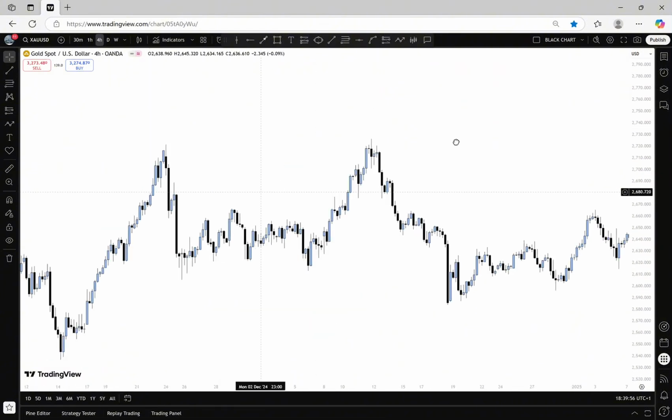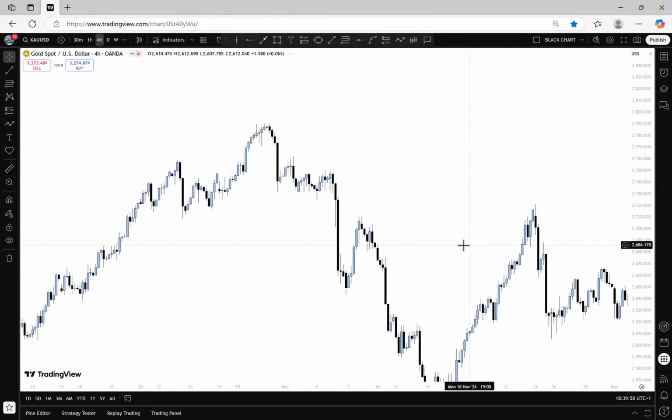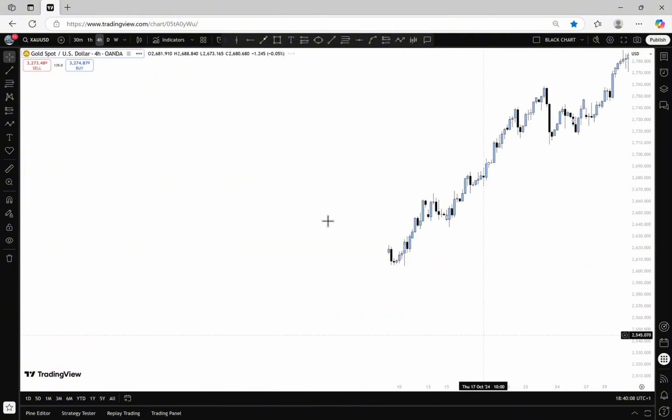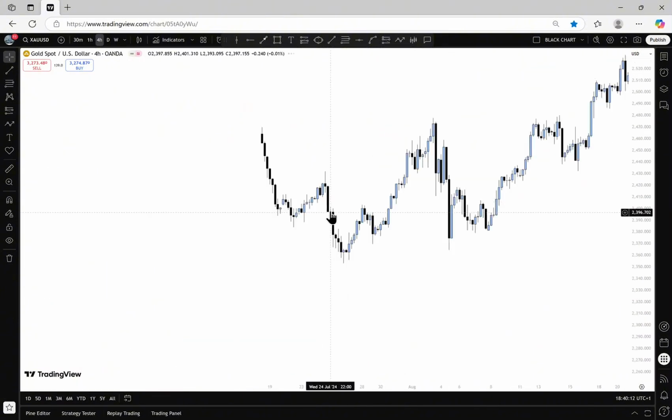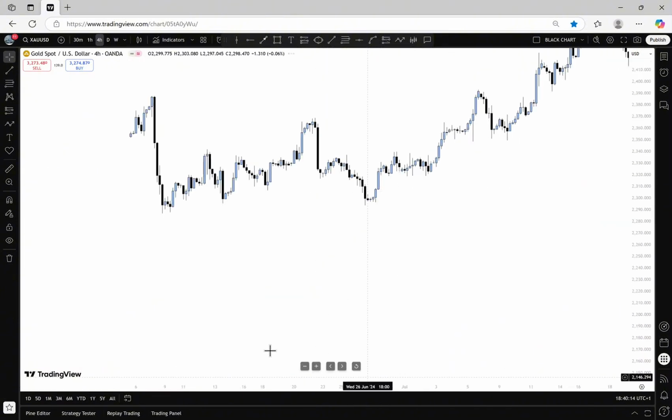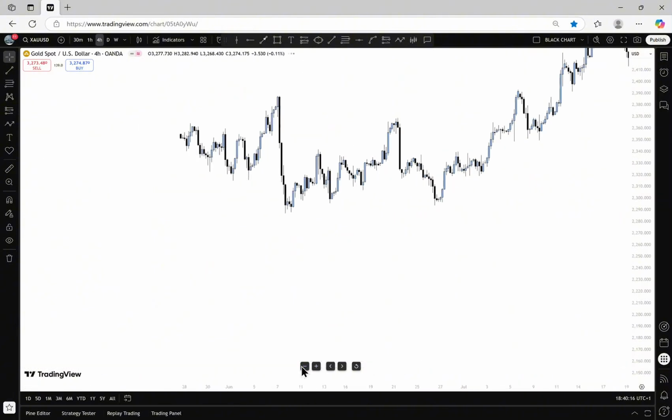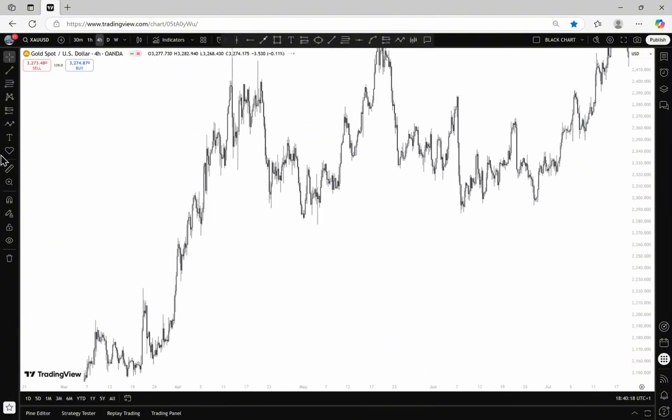So right now, let's look for an example of a bearish move. Let me look for a clean example of a bearish move, so that I can show you guys how the market moves whenever it's on a bearish move and how it moves whenever it's on a bullish move.